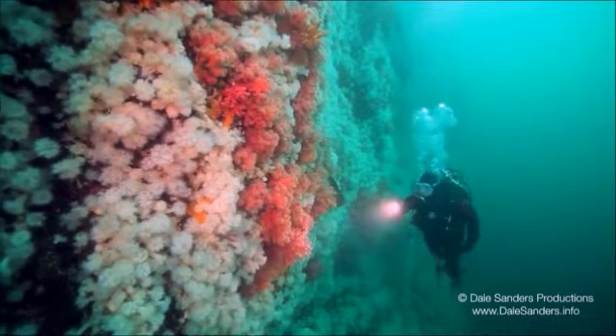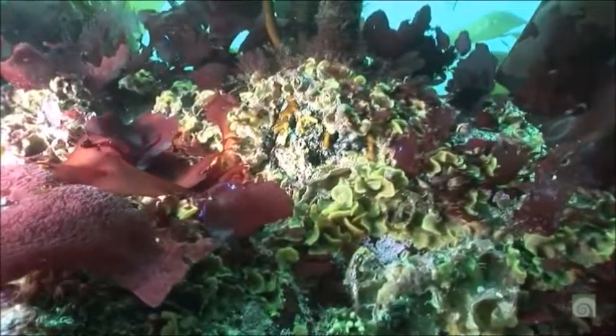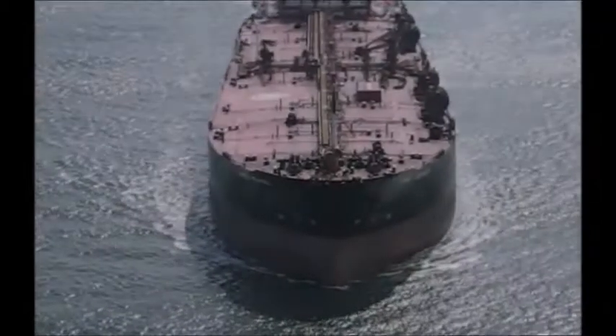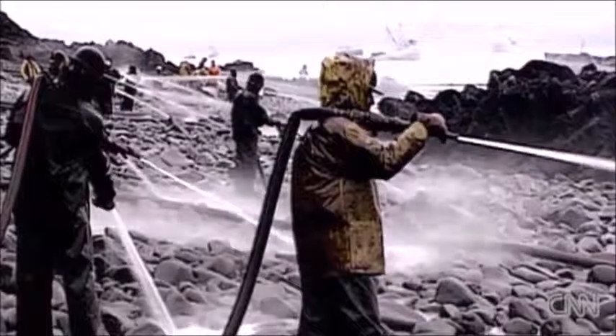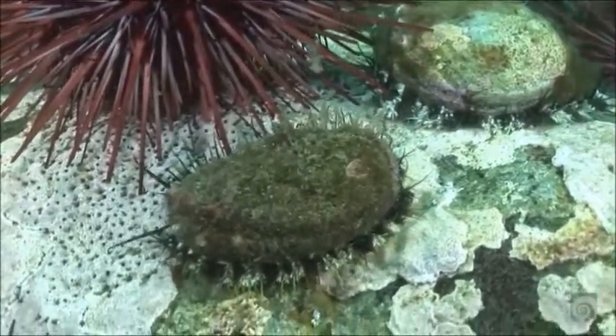BC's coast is one of the most vibrant and ecologically diverse marine ecosystems left on our planet. It may not look like much from land, but under the water's surface there is a whole foreign world living in harmony with each other, whether you care to look or not. Every organism works together and relies on one another for survival, and it has been that way for over 700 million years. So why do we, as a species, feel the need to destroy a system that has been in perfect working order since before our ancestors could even breathe air?